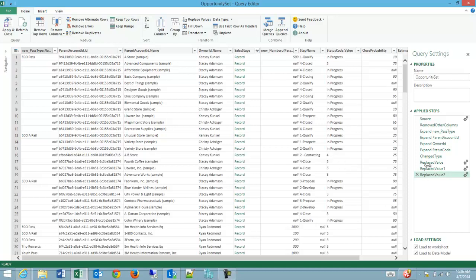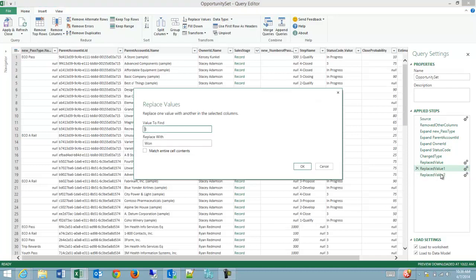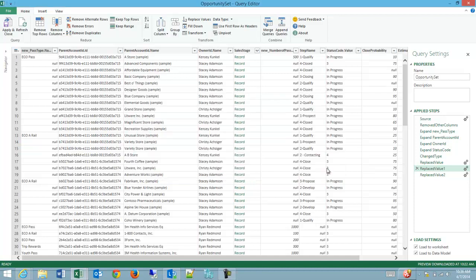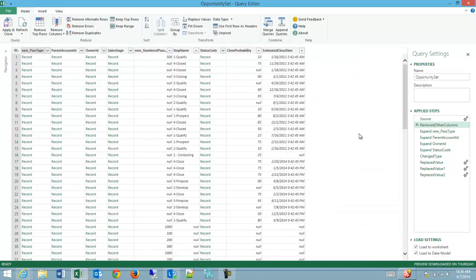There's a little bit of massaging that we can do. We can go in and we can edit using the sprockets on some of our steps here. I should also point out that if I click back to other steps, you can see it's kind of like looking back in time before I've done all my transformations if I'm up here on the list. So if I wanted to go back and I wanted to see all of my columns, I could just go back to my source step.